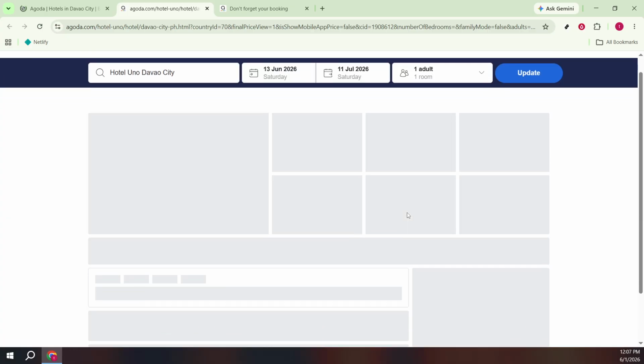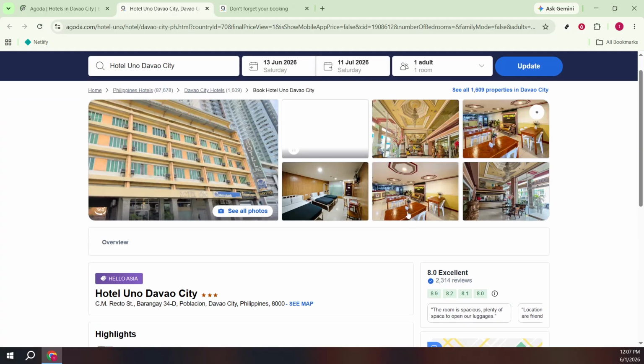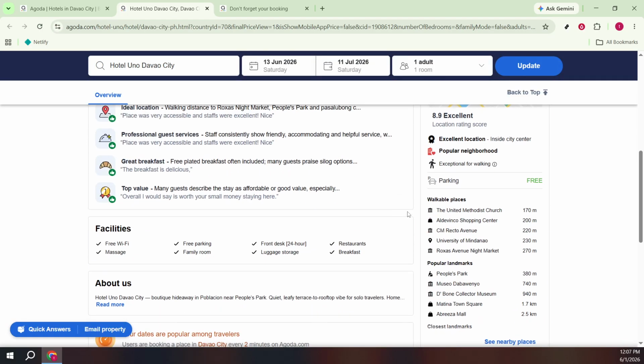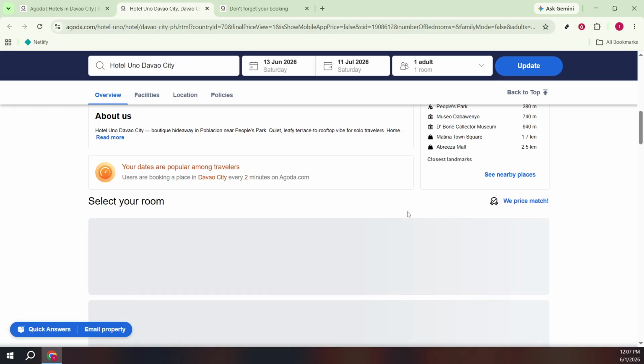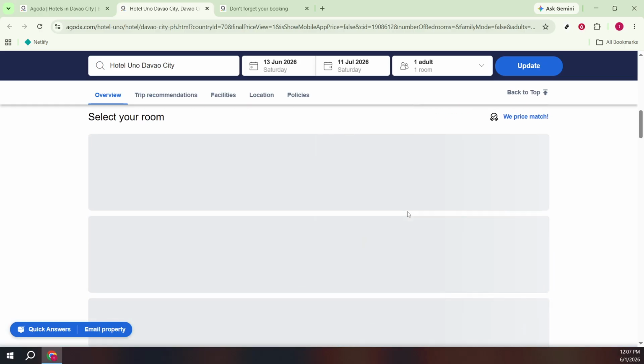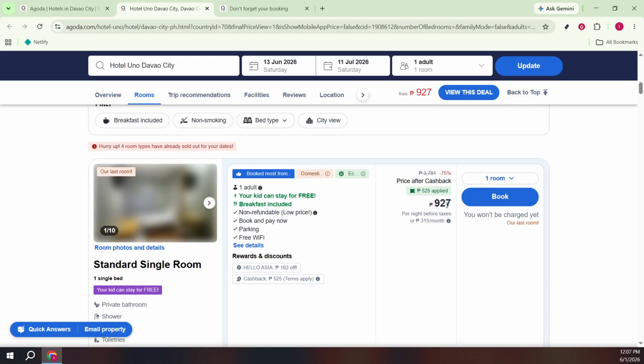You'll be taken to the booking flow. Select Continue Booking to proceed. Now it's time to enter customer information. Type in the guest's name exactly as it appears on an ID you'll bring to check-in, and include a reliable email so you receive your confirmation and updates. Add any special requests in the notes section, keeping in mind these are subject to availability.